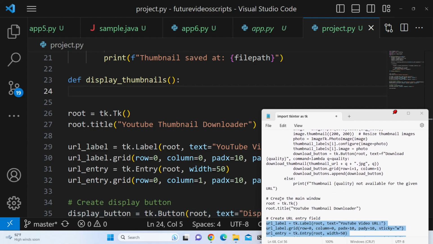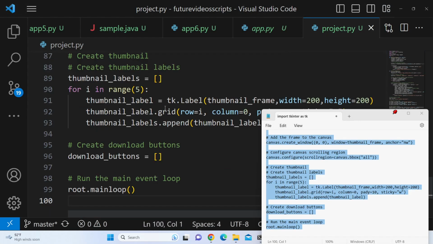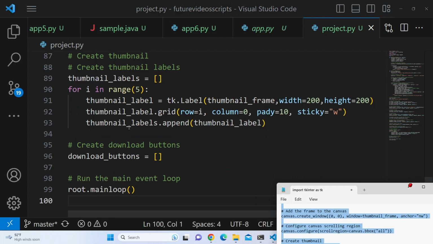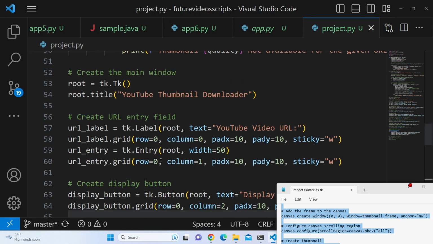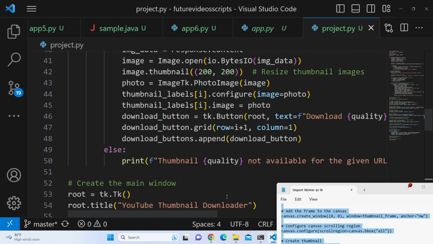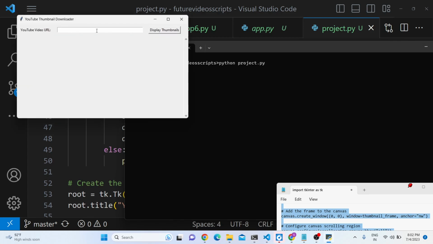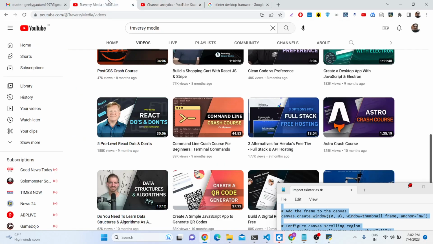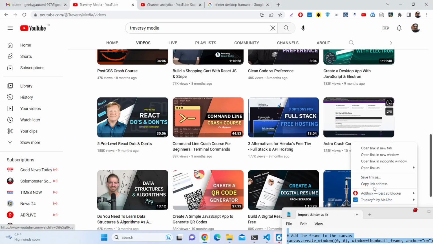It's a pretty large script, guys, so I will not be able to write the complete script, but let me just explain what is happening right here. We have declared a variable array here, thumbnail labels. You can go to the description and get this script. What this is doing is that if I once again launch this, and enter the URL here, let's suppose this URL I enter.